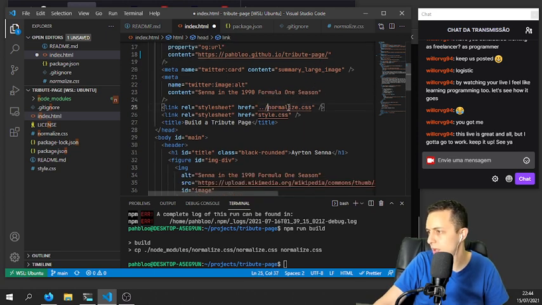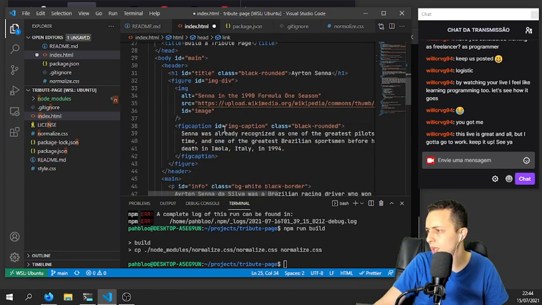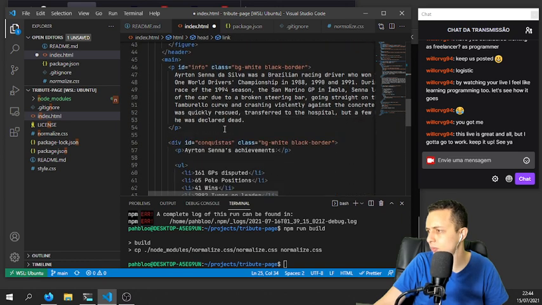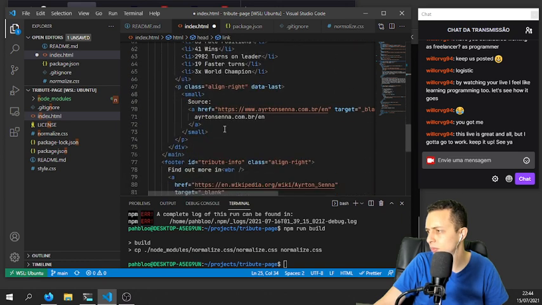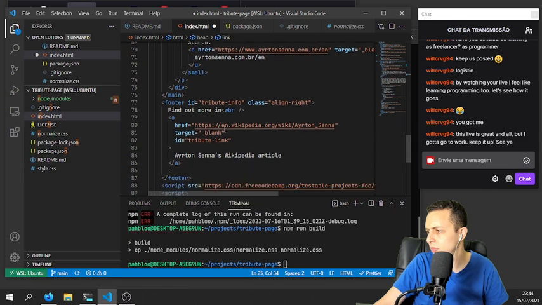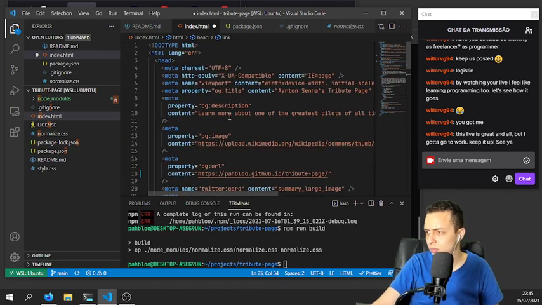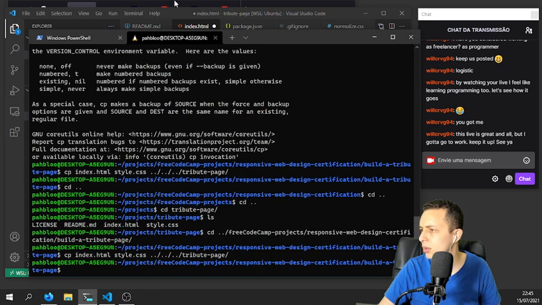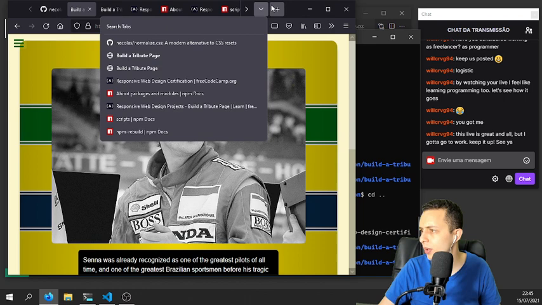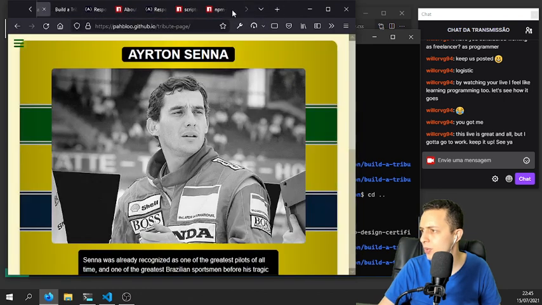Okay, and now it needs to use normalize on the same page. See this code on GitHub. GitHub corner. How can I search for this?